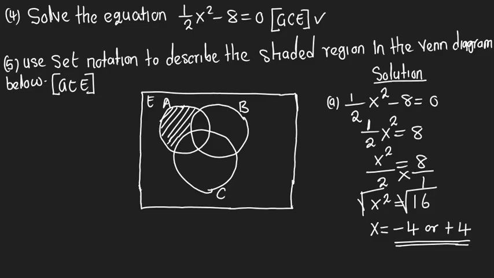So if I say the square root of 4, what is the square root of 4? In my class, what is the square root of 4? It's plus 2 or minus 2. Plus 2 or minus 2. Very good. Is it clear? Please don't forget in the exam. Plus 2 or minus 2.